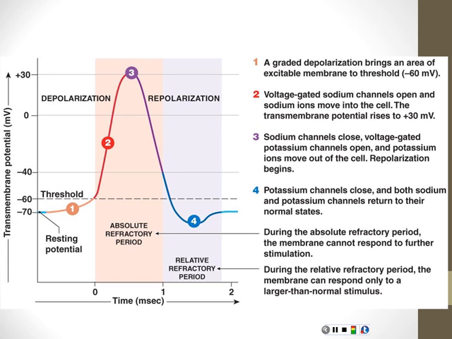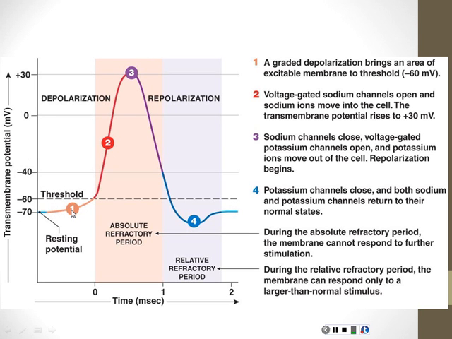At part number one, this is where the neuron is reaching threshold. Here's the minus 70 resting potential, right? Well, to get those sodium channels to open, we have to get the membrane to minus 60. So in order to do that, we've got to get some additional positive charge inside the cell to get to that minus 60. Now, at the beginning of the action potential, at the axon hillock, this is that depolarization stimulus that we were just talking about, the IPSPs and EPSPs, which we'll talk more about in a minute.